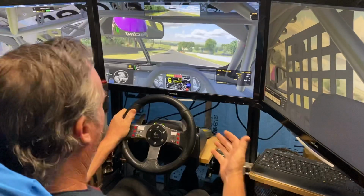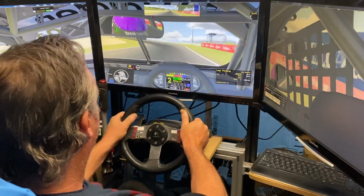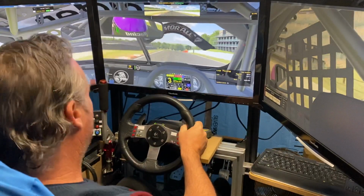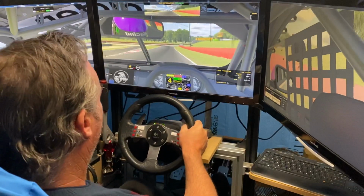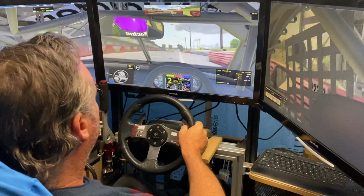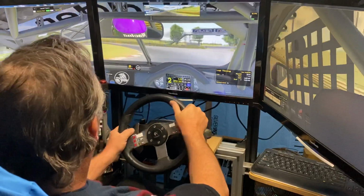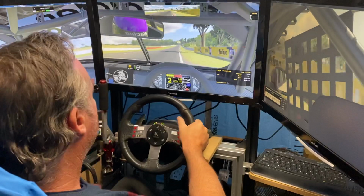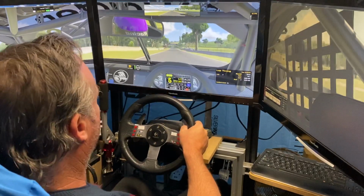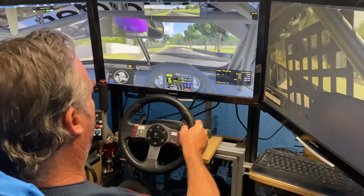This is normally when you have a drink, but I haven't got my drink handy, so. That stuffed me. Yeah, I knew I just braked a touch too late then. Even stuffed that again too. As you can see, this is still a work in progress. I do not profess to be quick at this game. But having the field of view correct just gives you much more control over the car. I mean, I didn't know what I was missing until I found out what it was.